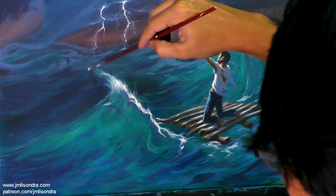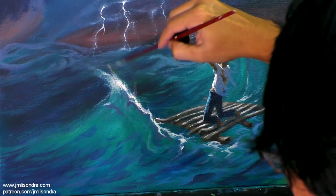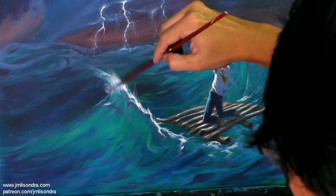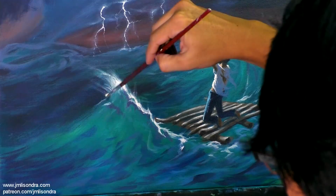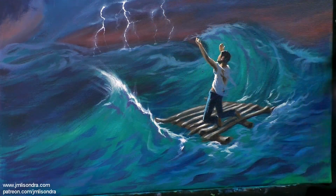And on this part, on the top part, I'm going to put some lights there. I mean I'm going to put some waves, or something like the waves have been hit by the strong wind, and it becomes scattered like very soft lines, something like that. So it's just like that, everyone. I don't know how to explain this, but just follow what I'm doing. Okay.